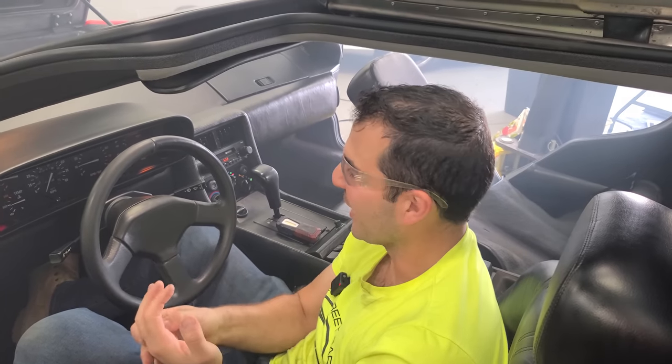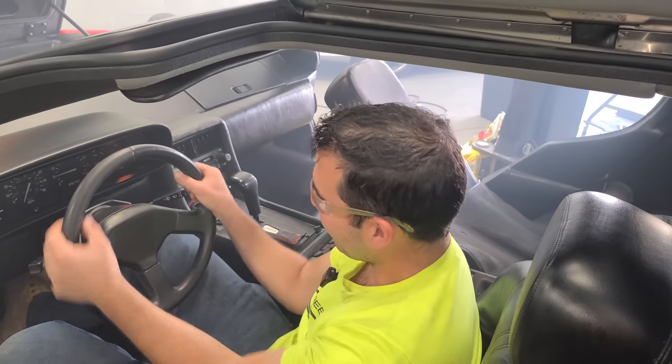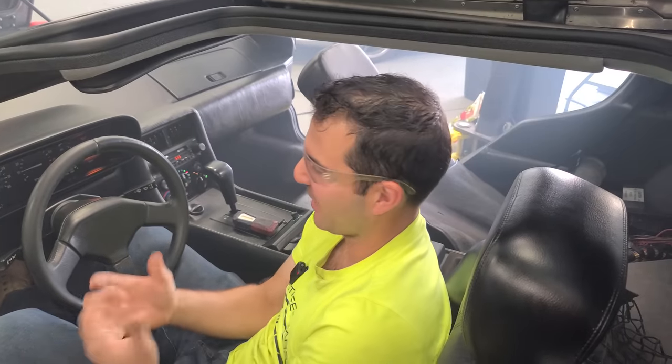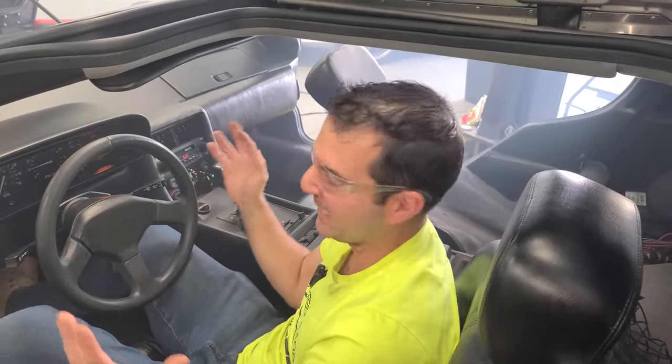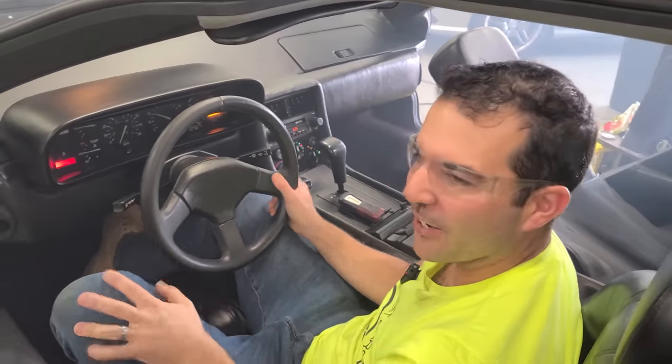Let me know down below if you guys have ever resurrected a car that's been sitting for so long, a dream car of yours that you just wanted forever, and then you finally get it running. And the icing on the cake is that the cosmetic restoration is done. So it's not like we got this thing running and it's still all ratty and I can't really imagine what it would be like to drive the car. I can imagine, it is mint. I mean, it's not mint, but we did the restoration, it is really nice. Oh, this is so cool. Yeah, we are good, guys.